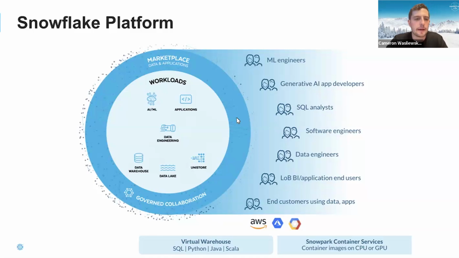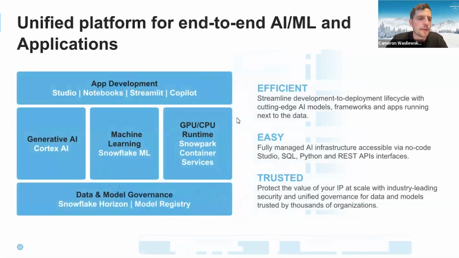If we go to the next slide, I want to focus here on some of our AI/ML capabilities and those applications that we were speaking about. Snowflake has brought in a new space where we are trying to focus on what AI/ML services we can support, and how we can support applications as well. As you can see on the screen, there is a bunch of different capabilities there, including Cortex, running GPUs, and machine learning. But really the focus of Snowflake is that we want our AI and ML to be efficient.